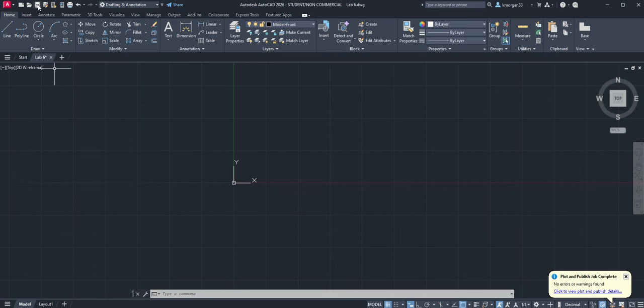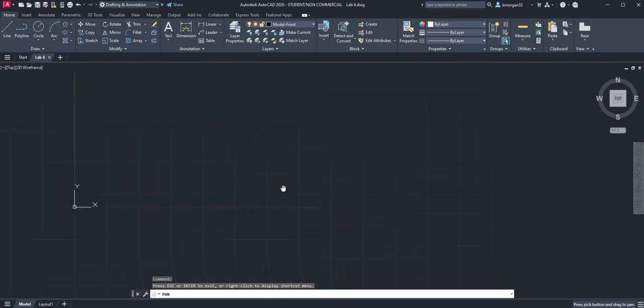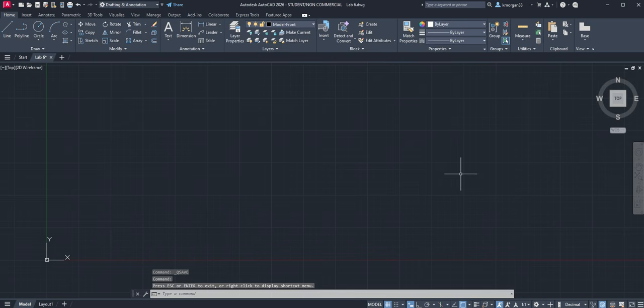Of course, don't forget to save it if you want to save your drawing. I like to just draw, because I don't need it anyway, so I just draw and show you how to do it. We can close the notification and put the coordinates back to where they were before.